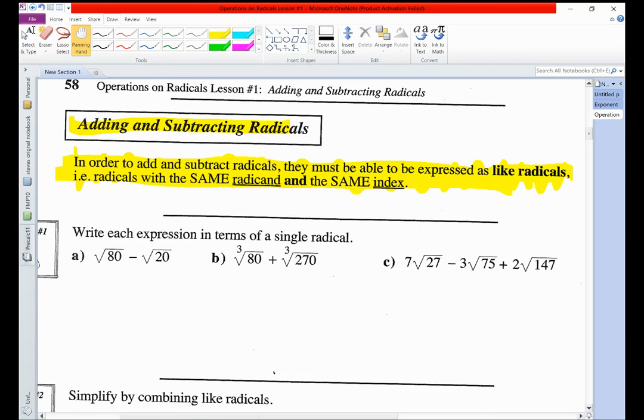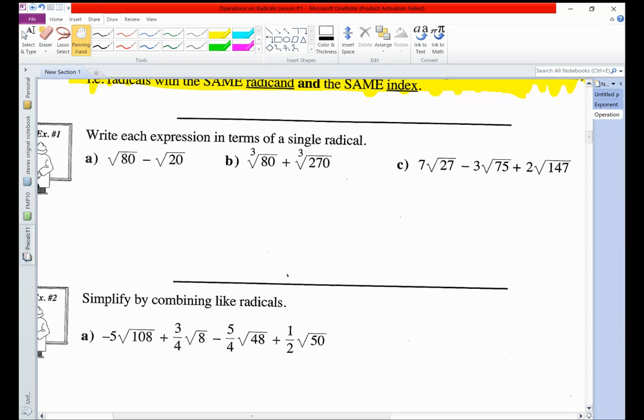All right, so let's get some more practice in. The square root of 80, subtract the square root of 20. So again, sometimes these are a little bit tricky to start with. If it was me, I would start by trying to simplify the square root of 20. And I know that 20 can be written as the square root of 4 times the square root of 5. So now I think that's the simplest it can go.